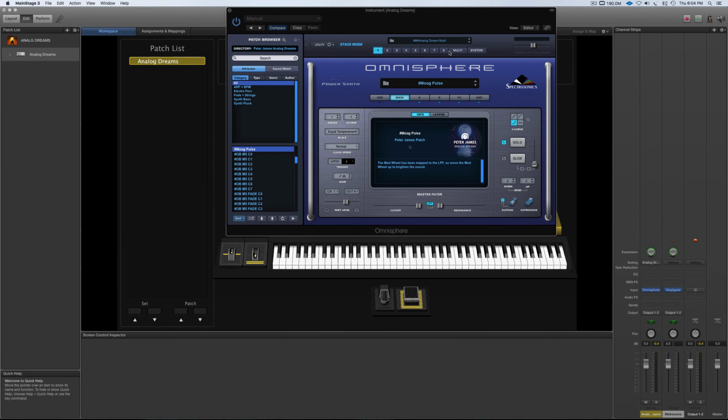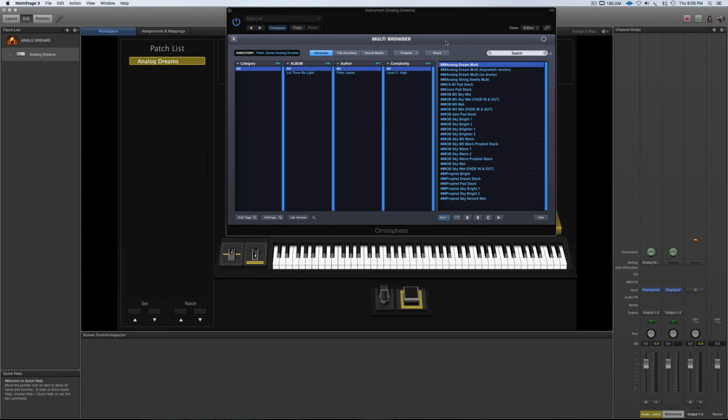Okay, let's start off with some of the multis. So to give you an idea, there's 28 multis, 125 individual patches, and 64 sampled sound sources that all come in this bundle. For this multi, I kind of got inspired by a couple of different movies, TV series, Stranger Things, everyone's favorite, and Tron. You'll hear this when I start playing it.